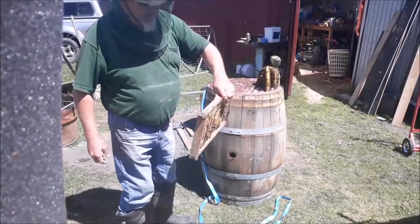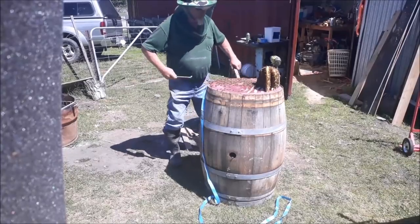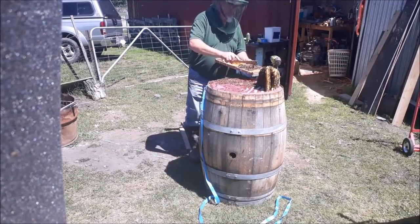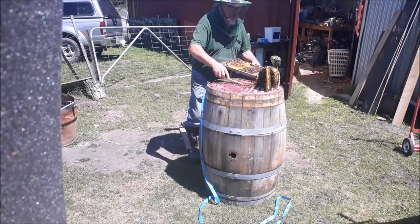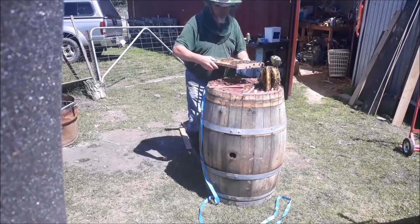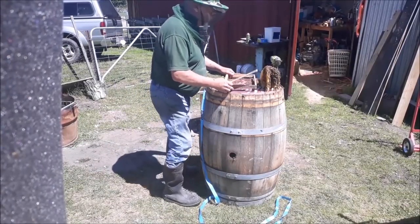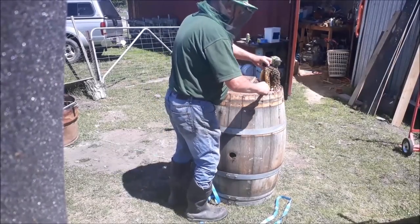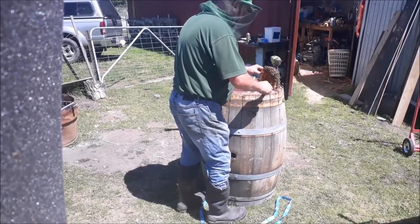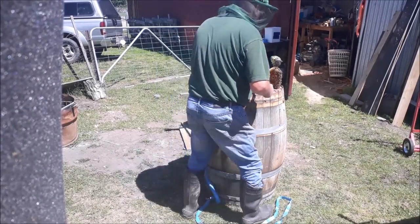Let's see if we can take some of these. There's another lot. Let's see if we can take some more of these bees over. Hive. And just done before this all falls over. Just going to go the other way now. Lucky I didn't wait another couple of weeks to get this done. It would have been more soft.